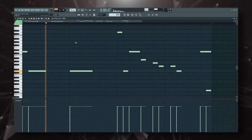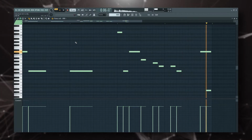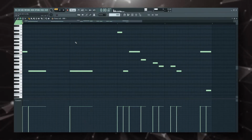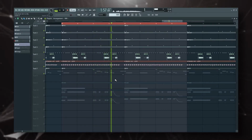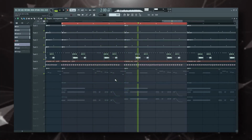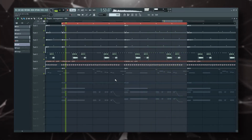So let's hear the 808. It's a simple pattern, but I think it sounds really dope with the track. So now let's listen to the 808 in combination with the synth and the drums. As you can hear, it sounds really nice. It's a really nice foundation for the rest of the track.